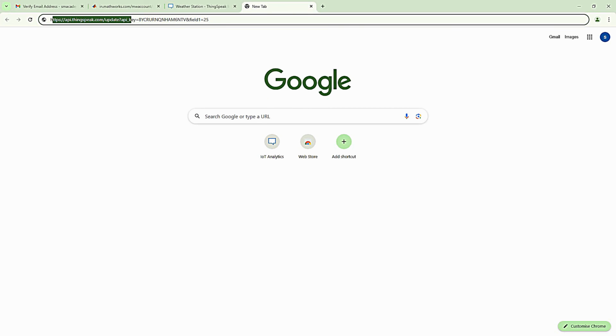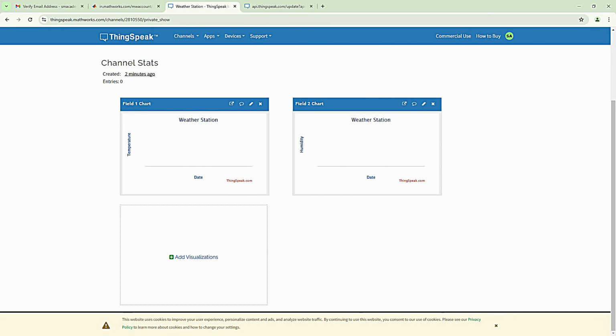So let's try to demonstrate that. I'm just calling this URL. It has been successfully called, and now in this field you can clearly see it will be updated. You can see the value has been updated to be 25.